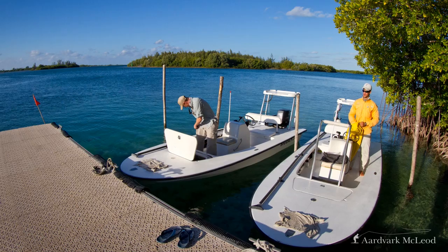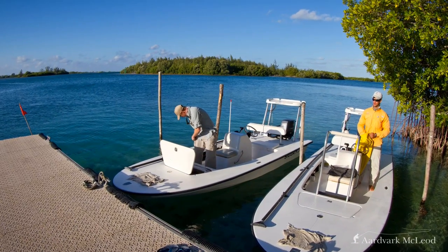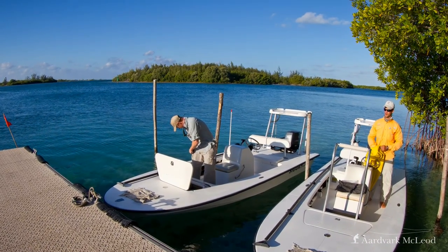So the first thing I want to talk about is storing your kit. This is actually very important because when you first arrive at a dock and you're putting all your kit into someone's flat skiff, you want to make sure that you are putting it in the right place. I normally make sure that I travel with not too much kit — obviously I need the essentials, but I don't take a whole bunch of stuff I don't need. Space is at a premium, so you want to make sure that you are concise with your kit.